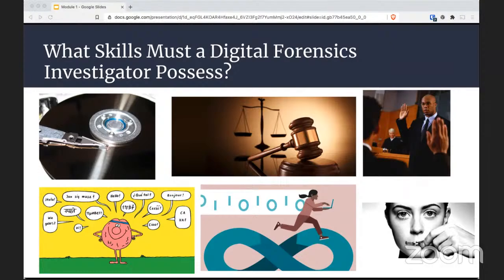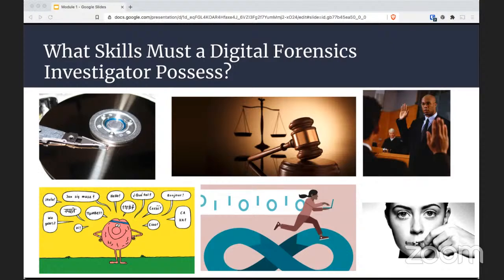Lastly, I wrote a quick little history of digital forensics that I don't expect you to know like the back of your hand, because this isn't necessarily a history class. We will be covering a number of the bills and laws that are talked about in that history later on. And really having an understanding of what the laws say will be enough to get the conversation started.